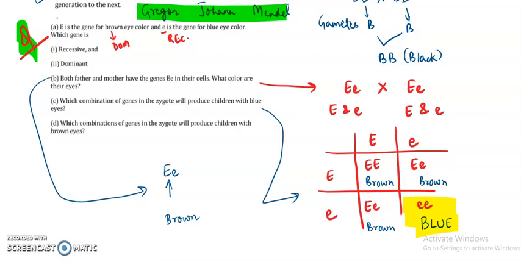What combination of genes in the zygote will produce children with brown eyes? So here, the last part could be answered. So do make Punnett square for this question, because examiner will get an idea that you know how to solve it correctly. So see here, this one is also brown, this one is also brown. So what combination of genes? When capital E will combine with capital E means homozygous dominant condition and heterozygous dominant condition, both will yield an individual with brown eyes. Such type of questions where the concept of dominant and recessive allele has already been explained to you, so such type of questions may also come.